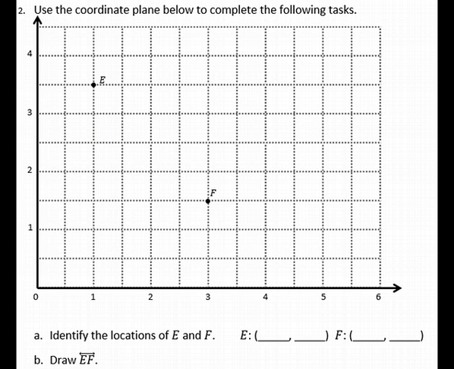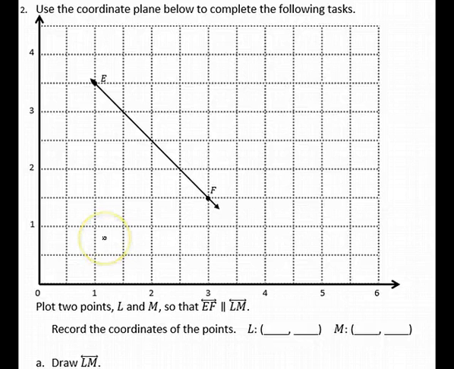Let's look at another example on another coordinate plane. Here I have points E and F, and I'm going to show the ordered pairs for those 2 points. So if I look at E, I move over 1 unit, and when I travel up, I can see that the y-coordinate is in between 4 and 3. So the y-coordinate would be 3 1/2. So the ordered pair would be 1, 3 1/2. For point F, I will move across my x-axis, and that is at 3. And then moving up, I can see that the point is in between the 1 and the 2 on the y-axis, so that's 1.5. Its ordered pair is 3, 1.5. And now I will use those points to draw line EF.